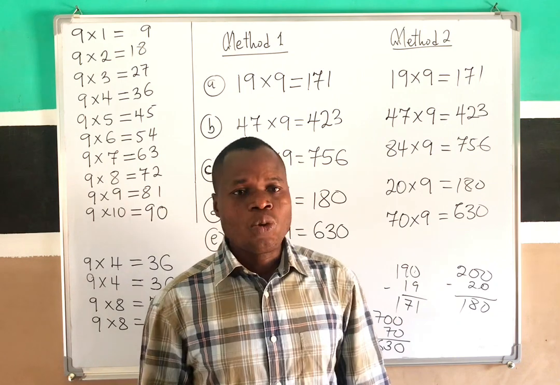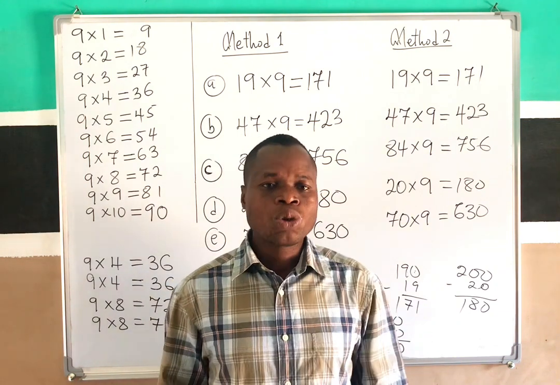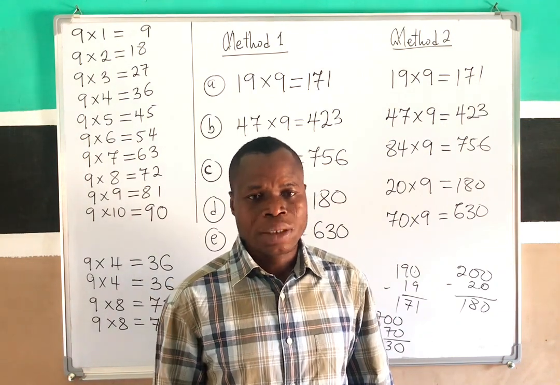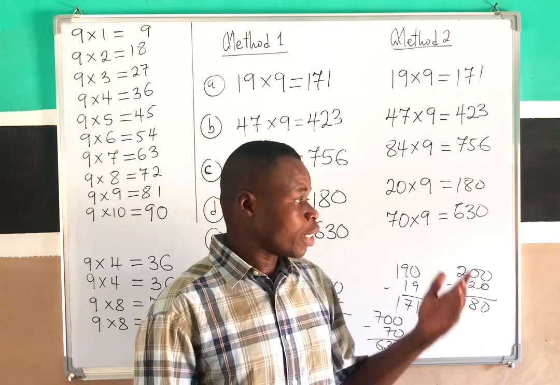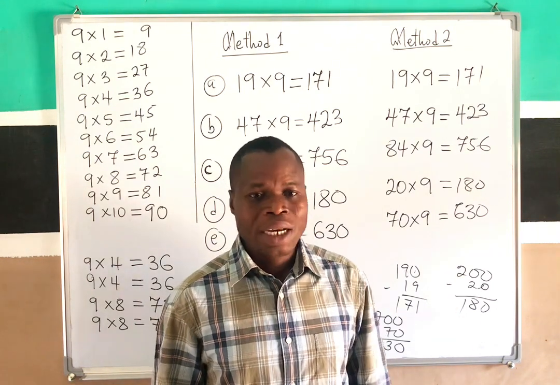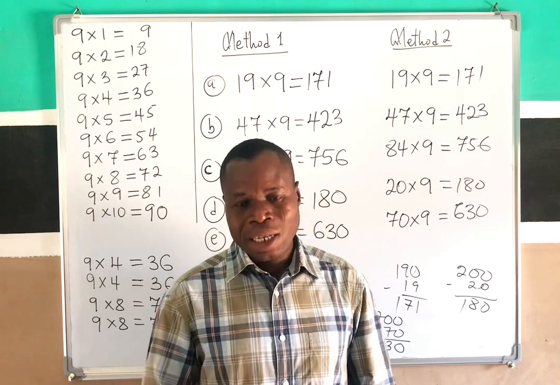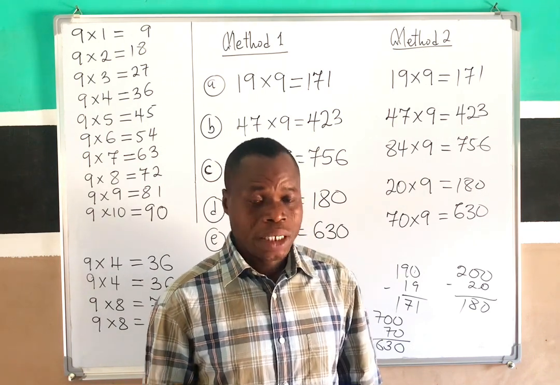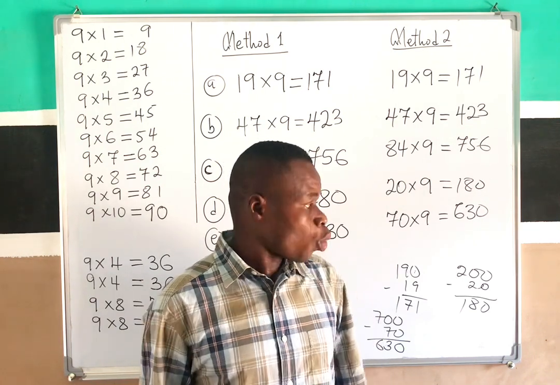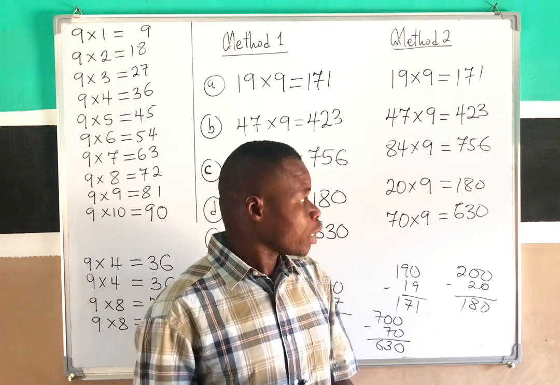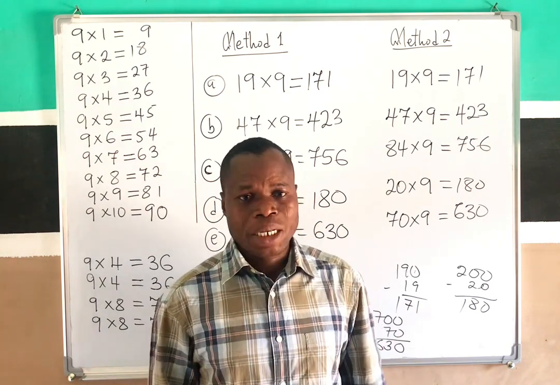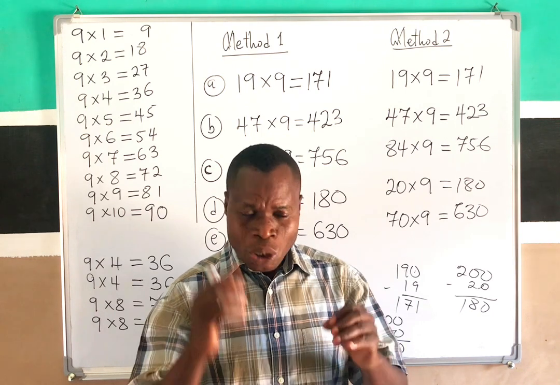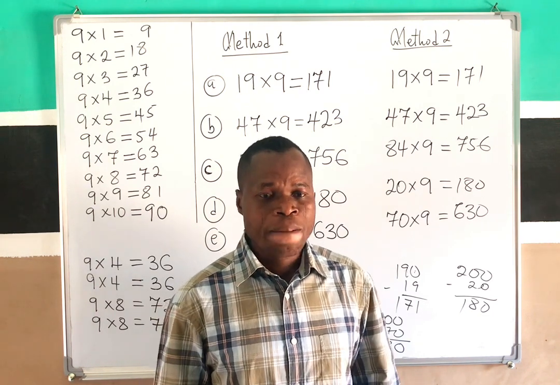And if you have a child at home, these are some of the basic tricks that you use to help the child to be faster in calculation. Please don't allow your child, especially if the child is in primary school or junior high, to be using a calculator. Using the calculator at the early stages is harmful to the child in terms of learning. It causes more harm than good. So always allow your child to perform basic mathematics, especially addition, subtraction, division, multiplication, with the brain, without using a calculator.